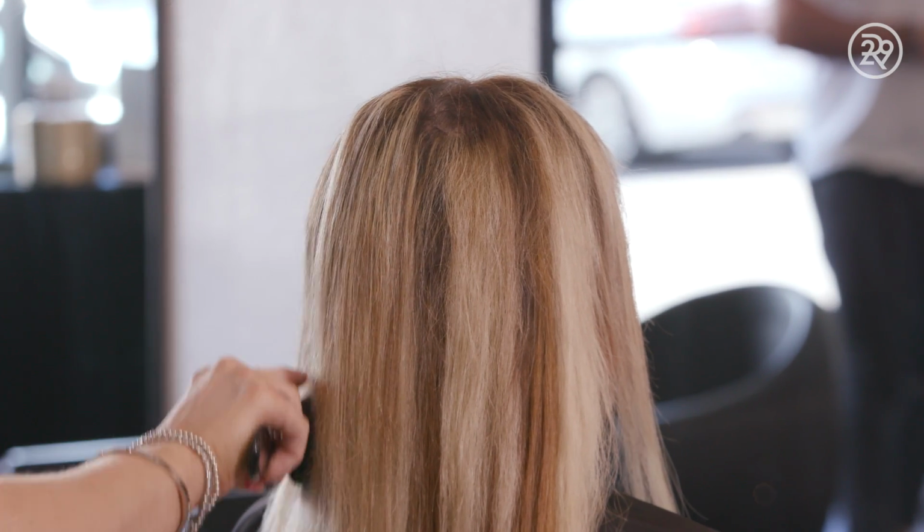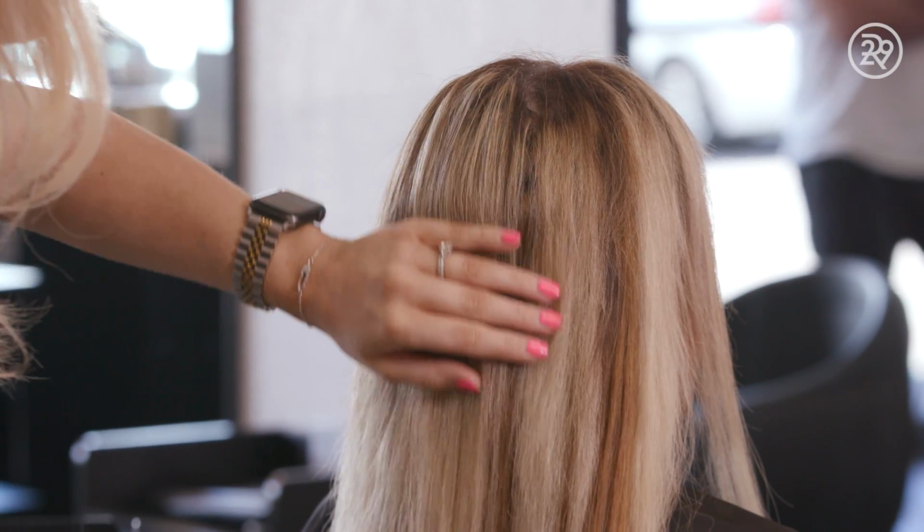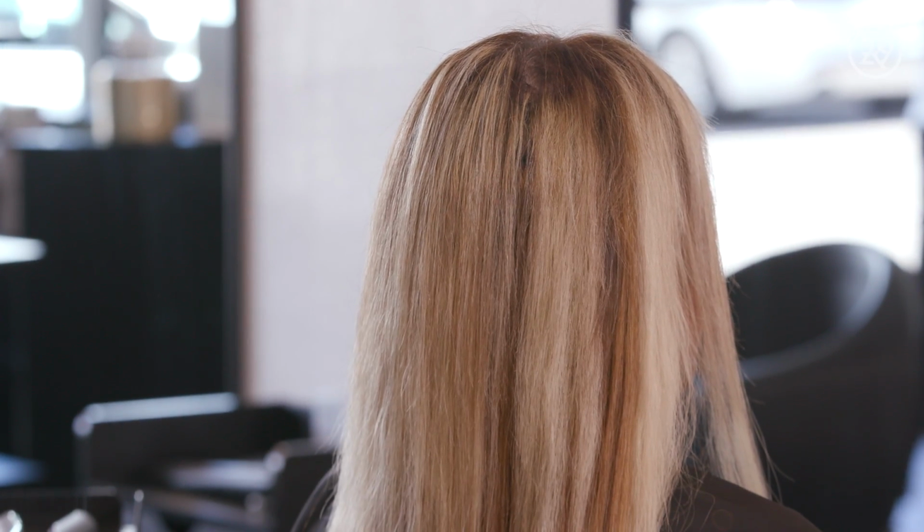So the timeline of your Combline hair extensions is going to be that initial install appointment, and then 4 weeks after that, that's when you're going to come in for your infill. You'll do that infill every 4 weeks, and as you go on, it's just going to get better because you're filling in all of those areas. And then usually at like the 6-month mark, that's when we go in and we do a full reset.